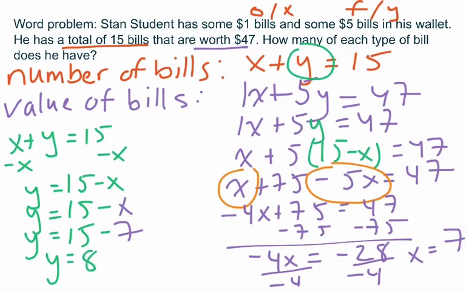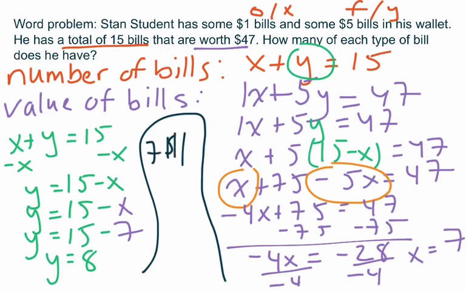And so we have the following, because I have no other place. This is what bugs me when you guys do this on your homework, and here I'm doing it. So do as I say and not as I do. But hopefully on your homework, you're not restricted to an iPad mini for the amount of space that you have to work with. Okay, so what do we know? We have 7 $1 bills, and we have 8 $5 bills.